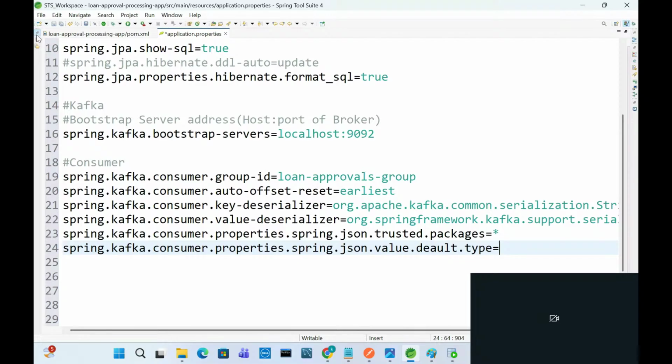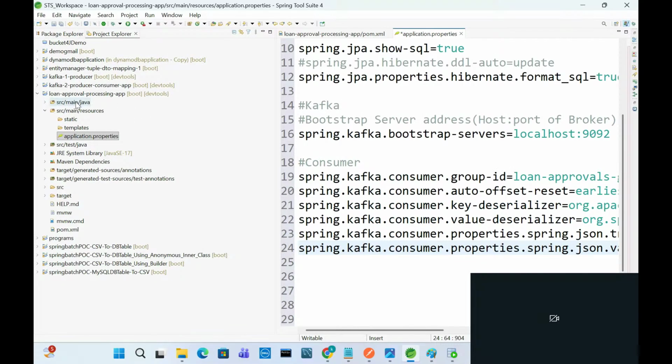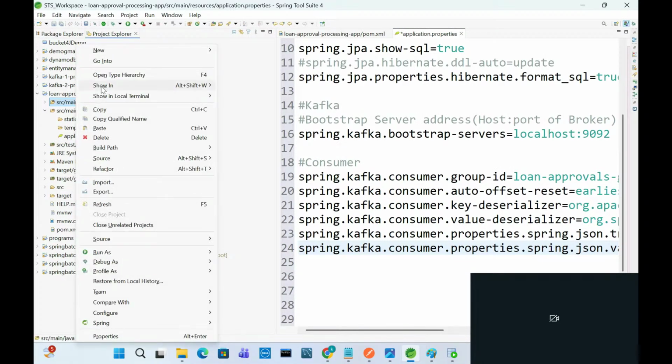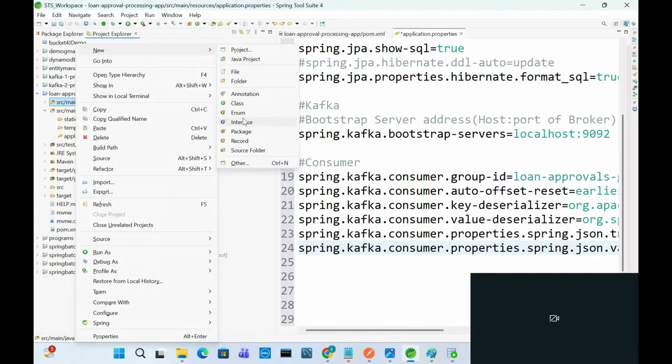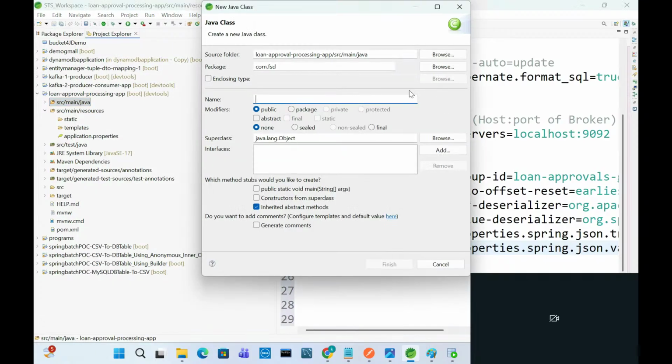Let's create it: right click, new class. Suppose the package is com.fst.loanapproval.kafka.